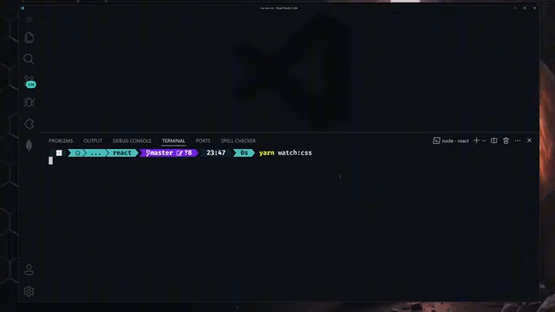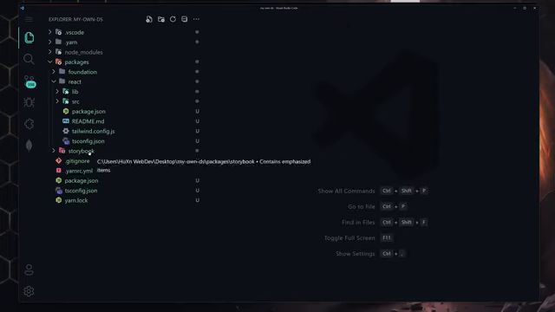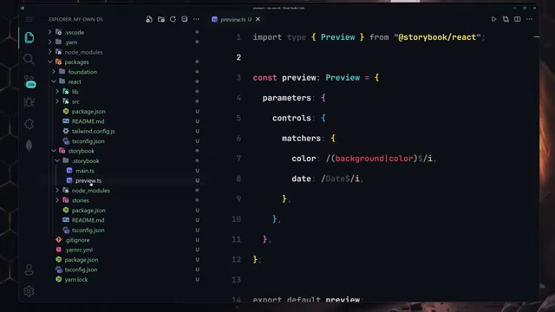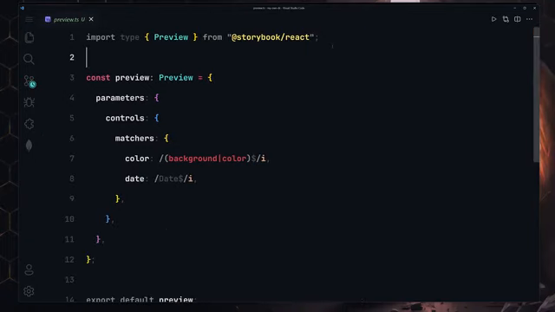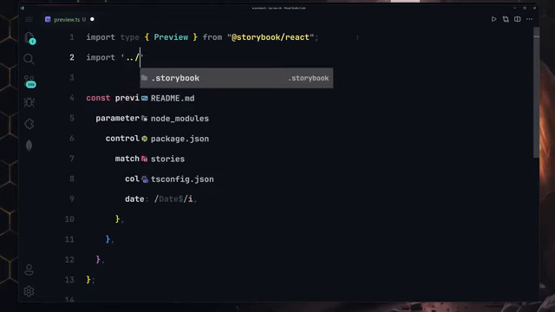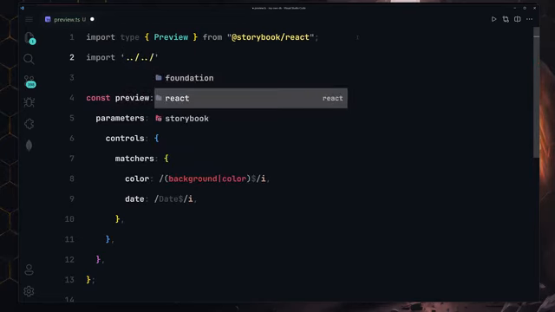So that's totally done. The next thing that we have to do is that we have to go ahead and go to our stories. Then we are going to be going into this .storybook folder. Now we are going to be going into this preview.ts file, and here we have to import that CSS output file. So I'll just go ahead and import that. I'll use dot dot, and then I'm going to go into the root directory. Now we are going to be going into the React.js.